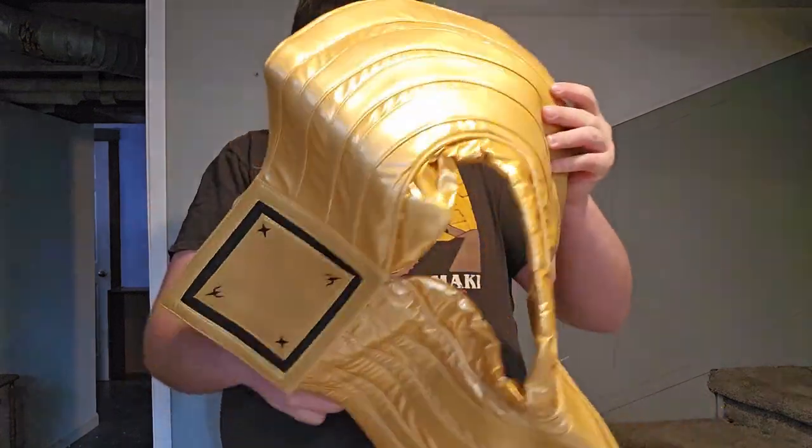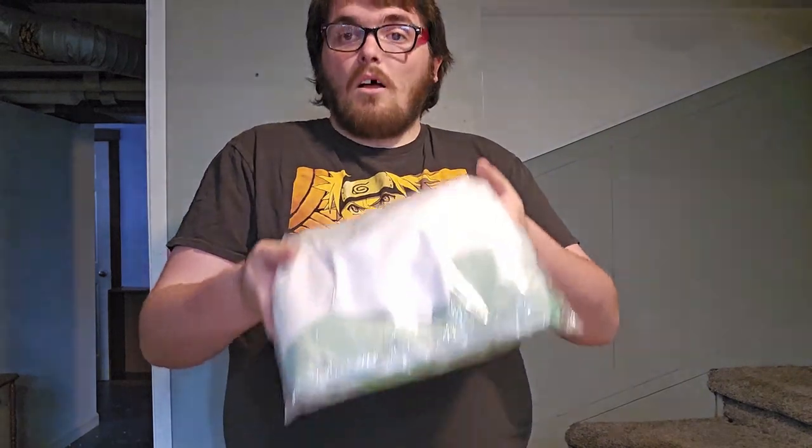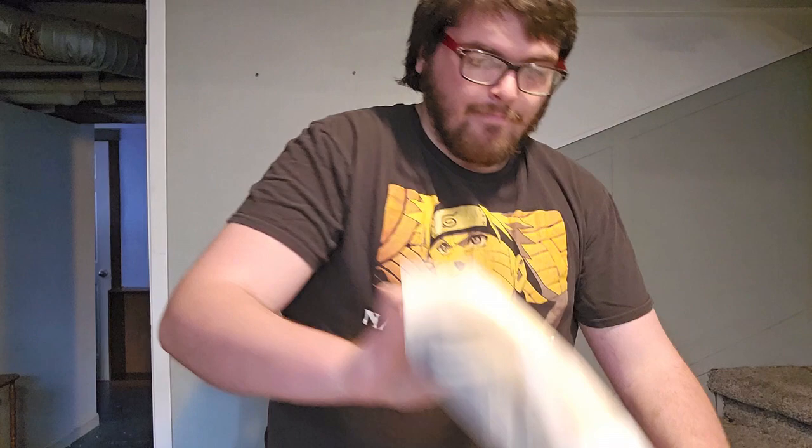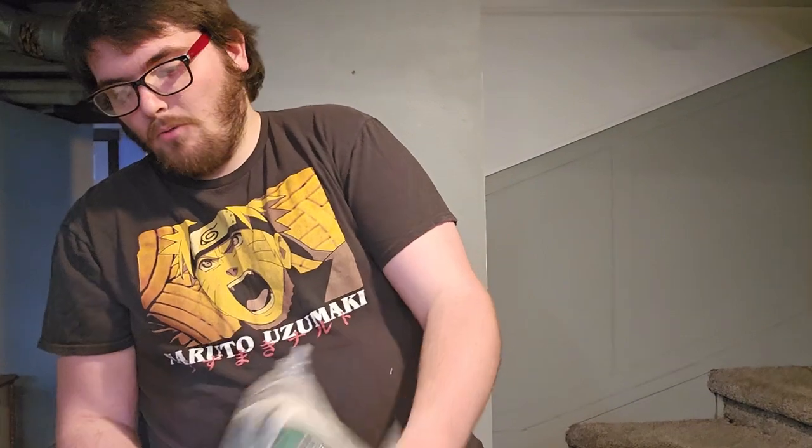Alright guys, so I'm gonna go over everything I have here. Starting off with the obvious, the helmet. The dragon dagger. The part that was not within a bag. The dragon shield. The gloves. By the looks of it, the boots. Or no, right here's the boots.